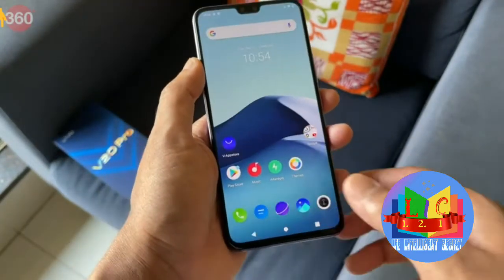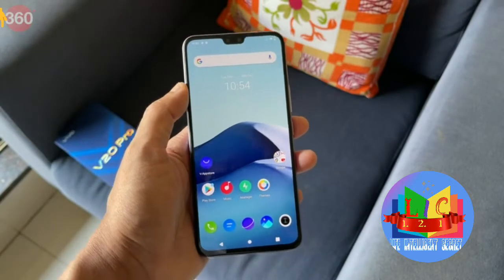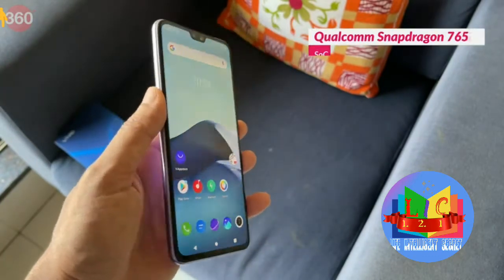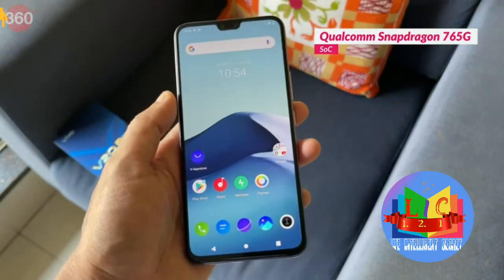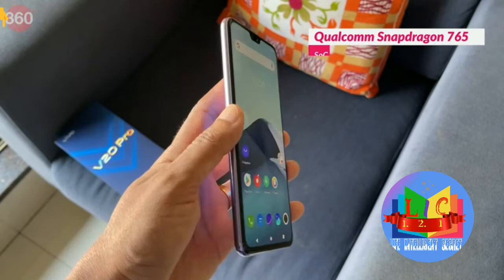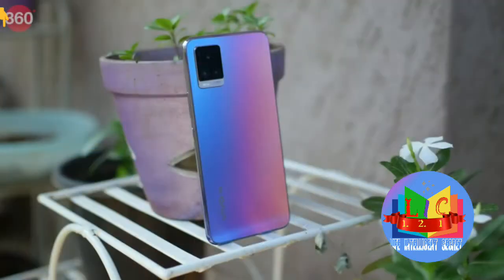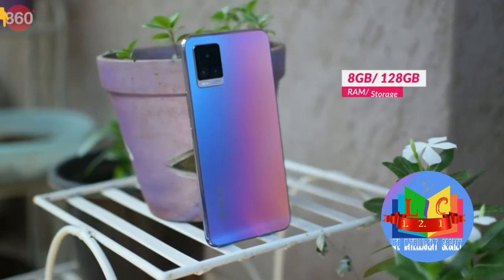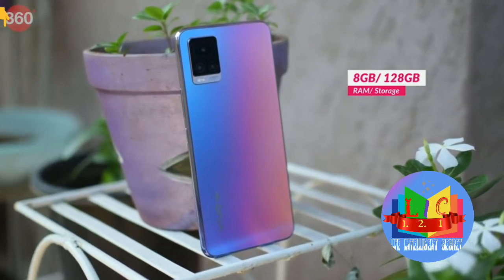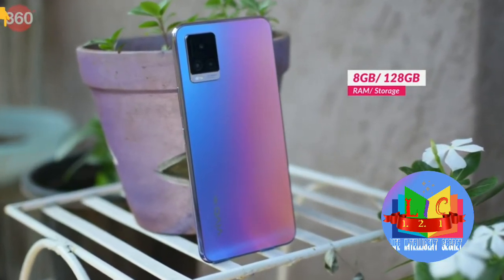Now, one of the big differences between the V20 Pro and of course the regular V20 is the SoC. So this one has a Qualcomm Snapdragon 765G SoC, and what this means is it also supports 5G. Now, there's only one variant of this phone in India. It comes with 8 GB of RAM, and you get 128 GB of storage.